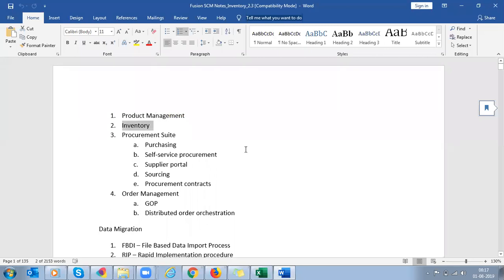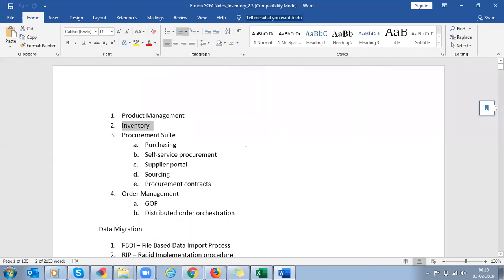Okay, so in the inventory model, we only perform the transactions in Fusion. The transactions are nothing but miscellaneous issue, miscellaneous receipt, subinventory transfer, movement request, inter-org transfer, cycle counting, physical counting, min-max planning, replenishment methods, item serial management, item lot management. So all the inventory movement related transactions we perform from the inventory.